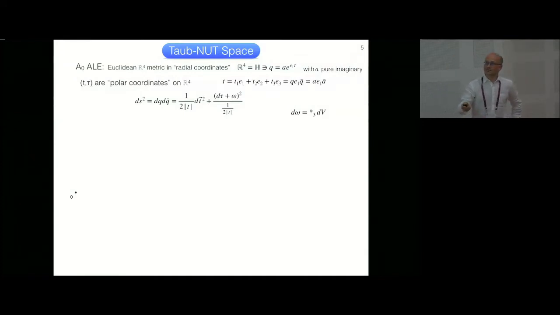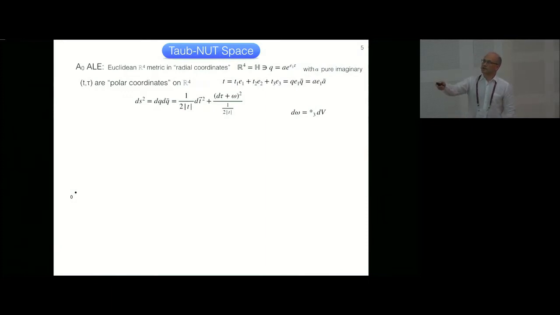So this is the plain traditional Euclidean metric on R4. R4 can be viewed as the quaternionic line. And every quaternion you can write as a pure imaginary quaternion times the exponential of, well, e1 times an angle. This e1 is one of the quaternionic units. They're often denoted by i, j, and k, 3 quaternions. And here I'll call them e1, e2, and e3. So e1 squared is -1, e2 squared is -1, and so forth. And e1 times e2 is e3.